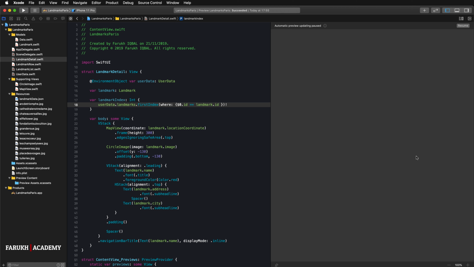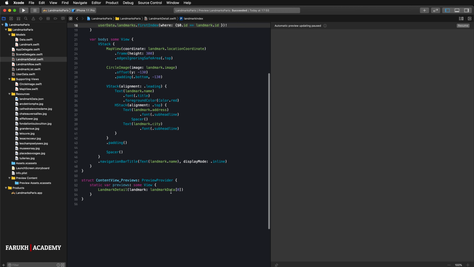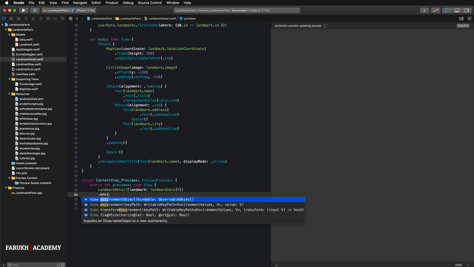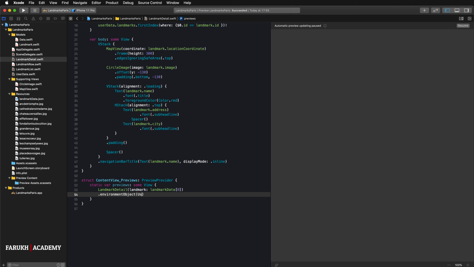Here in LandmarkDetail, we are going to write @EnvironmentObject to be type of UserData, just like that.